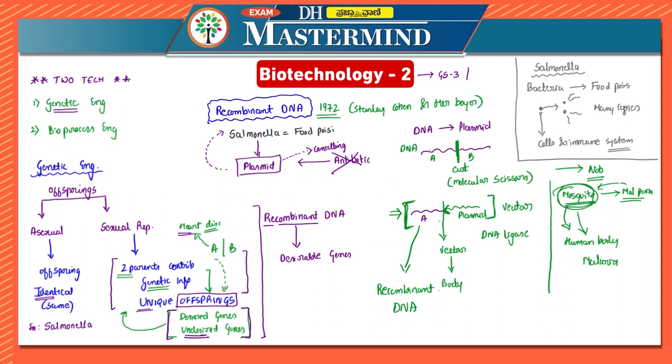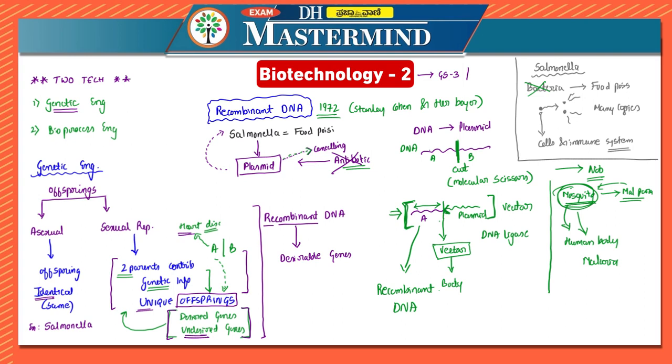Why was this created? Because previously the plasmid was not allowing the antibiotic which was coming inside the body only, which was inside the body itself, it was resisting, and hence to that plasmid itself another DNA was joined, so that it acts as a vector and it goes in vitro into that host organism and then starts to multiply. With that help, we'll be able to destroy this bacteria, and hence cure the humans. So this is known as recombinant DNA.